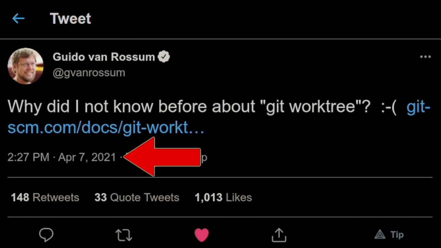So work trees allow you to have multiple commits checked out at the exact same time. Each folder will represent a different commit, meaning that you can have master, you can have your feature one, you can have feature two, you can have your production issue that you accidentally did. Again, sorry about production. If that does not sound incredible, you haven't been using Git that long, because this is mind-blowing. And the best part is that this feature's been around for a while. It's just nobody's ever really heard of it. Even Guido just discovered these.